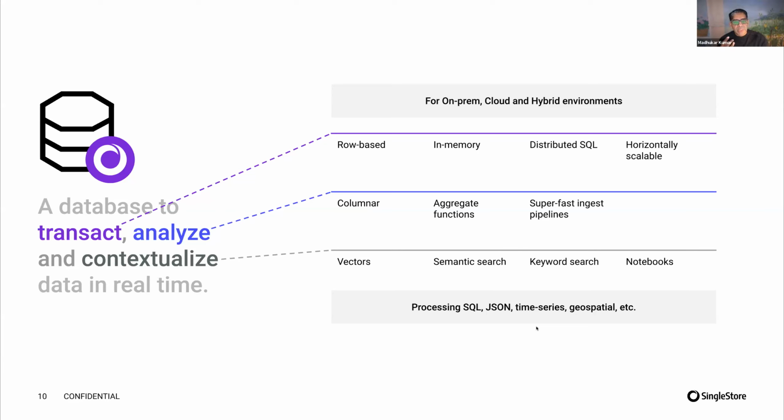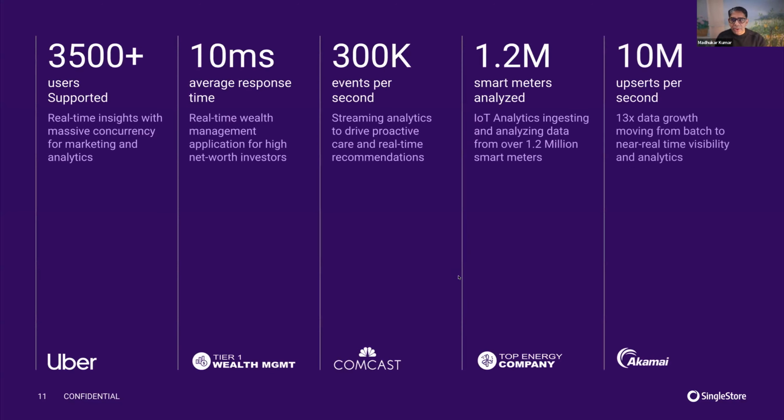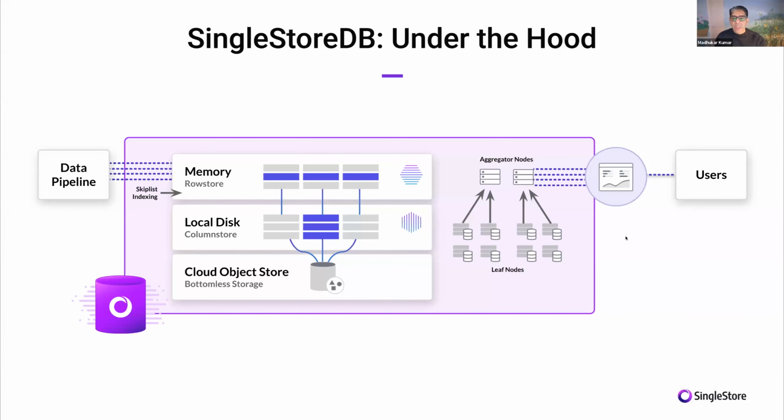The thing to note is it's row-based, it's also columnar-based, and it's vector. Row-based would be anything like Postgres or MySQL, except 100x faster. Columnar means it's like Vertica or Snowflake and so on. Vectors means it is just like any other vector database like Pinecone or Milvus. It is also compatible with Mongo APIs. It does SQL. It has time series, it's geospatial, and you can run it as a Docker instance. You can run it in a hyperscaler like AWS or Google, or even Azure, or you can run it in hybrid as well. I've spoken about quite a few customer use cases, so I'll skip that.